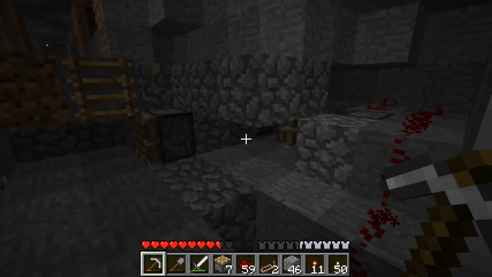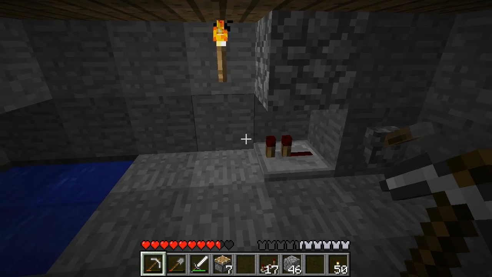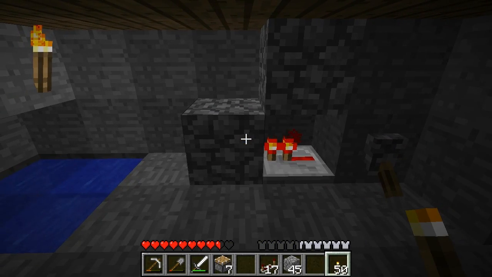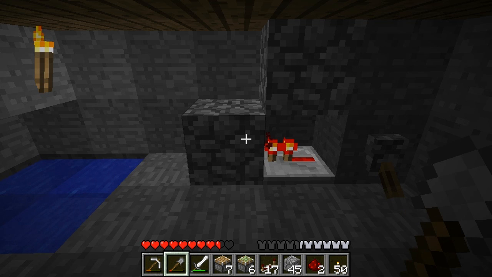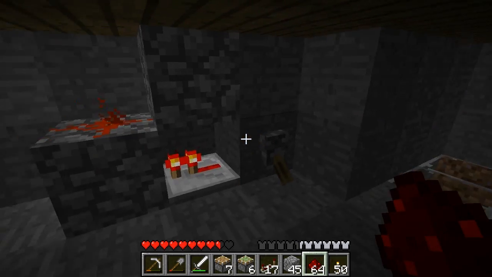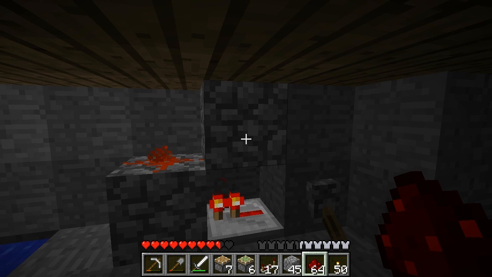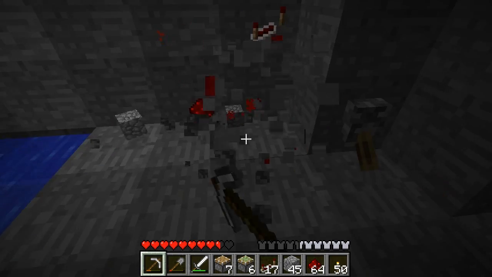Hold on a sec. Let me read about this whole repeater vertically thing. Alright, so the repeater propagating upward thing is supposed to be something like this, which then powers this block, which then can have a repeater itself. Hold on a second.